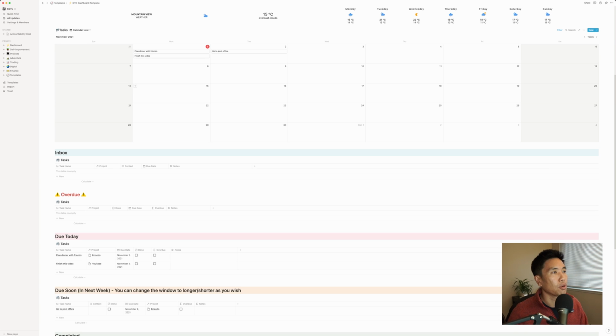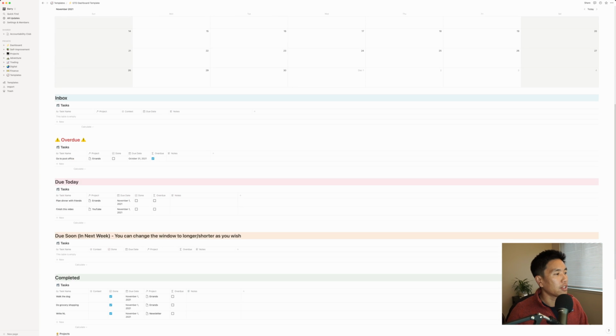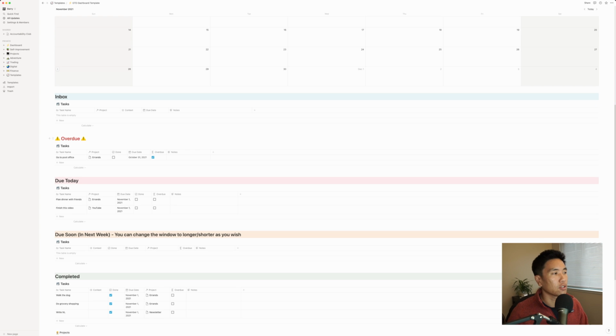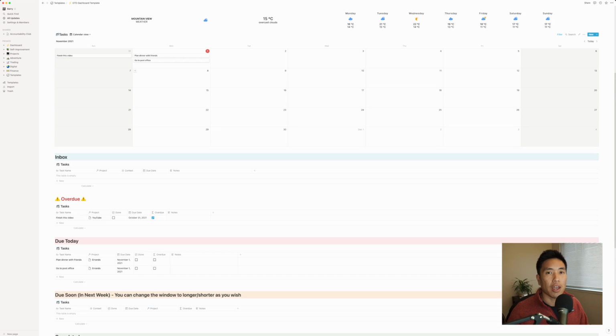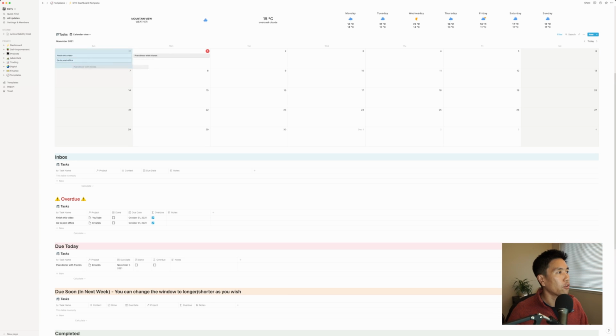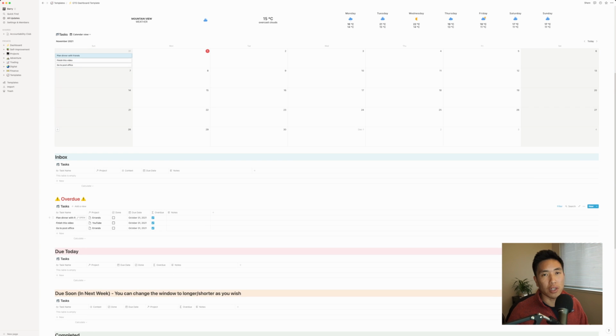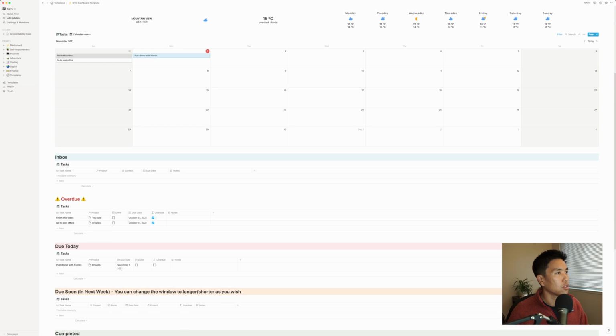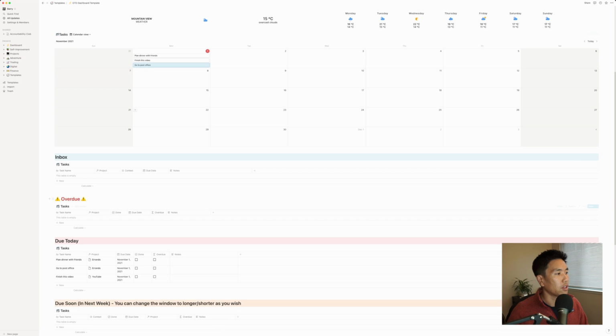Okay, so what happens in the instance that a task is actually overdue? In this instance, the post office, we can move that to Sunday. Let's say yesterday I was supposed to go to the post office. We can simply drag and drop. And then if you scroll down below, if you go to the overdue section, you'll see go to post office has been shifted to the overdue category section. And then from there, you'll know what tasks are overdue. The more tasks that you move, you'll see that the overdue section auto-populates already. Okay, so we can bring that back to today, and then voila, everything disappears as well.